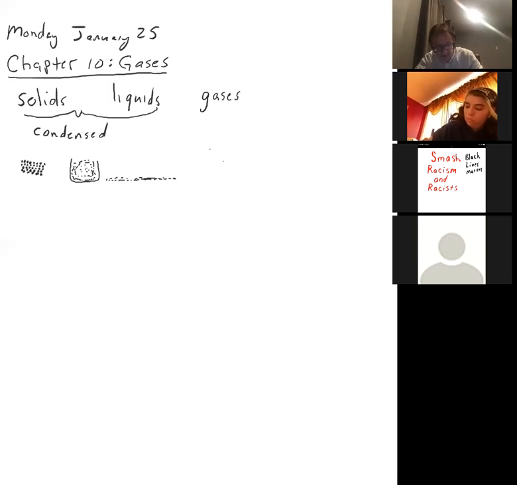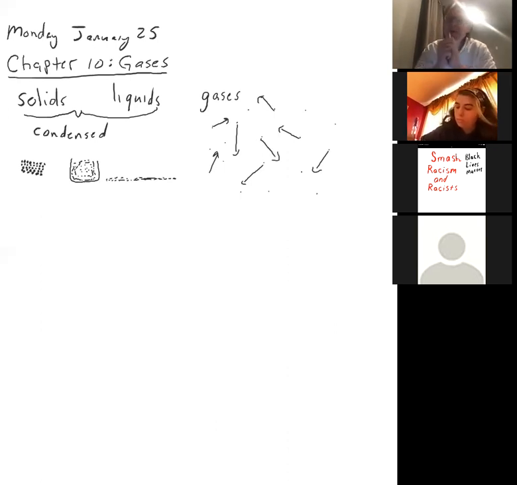The atoms are very far apart from each other, really extremely far apart on average. Now, one thing that's also different about gases is that the atoms are moving around more rapidly in gases than they are in liquids or solids. So they're in motion. So I'll draw these little arrows to indicate the directions that these atoms are moving. Okay. And what we know about gases is that in general, the motion is pretty random. They're moving not in any particular direction, but all over the place. Okay, so random motion. And then we would say this is a very lower density. And these two are higher density.